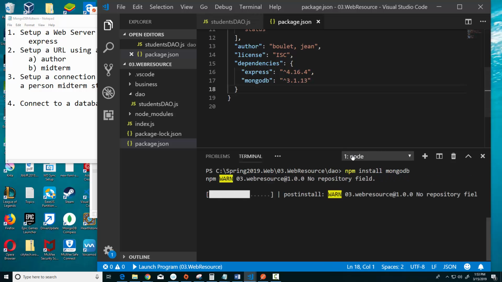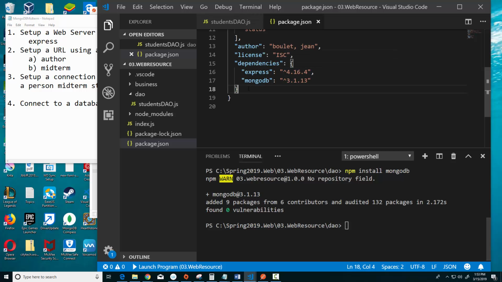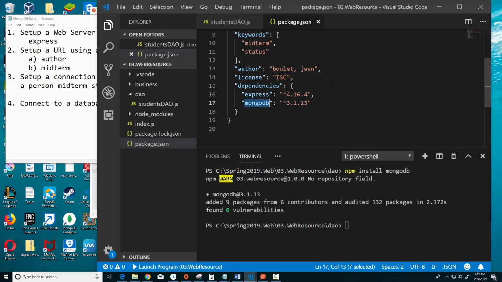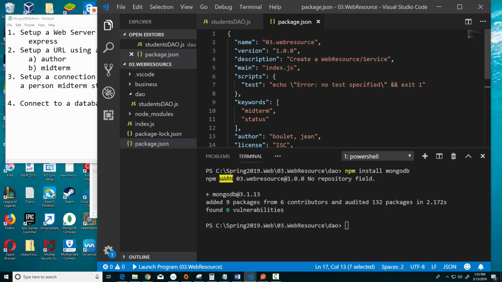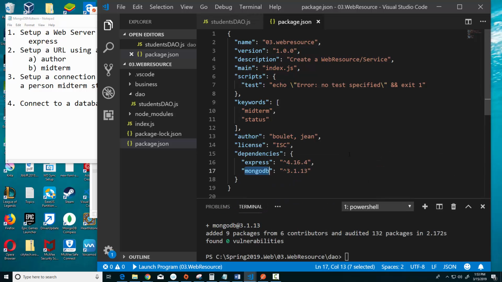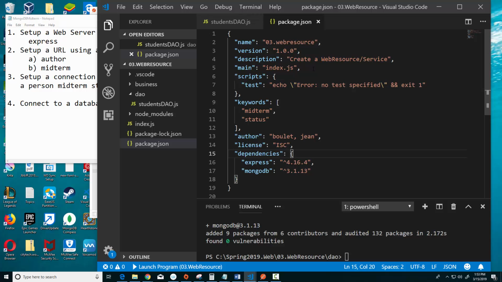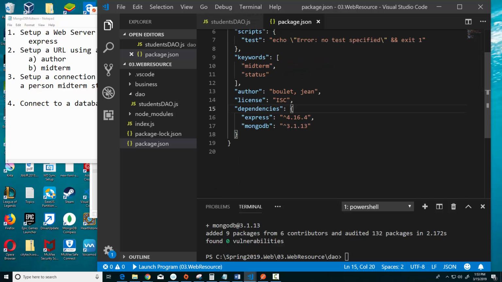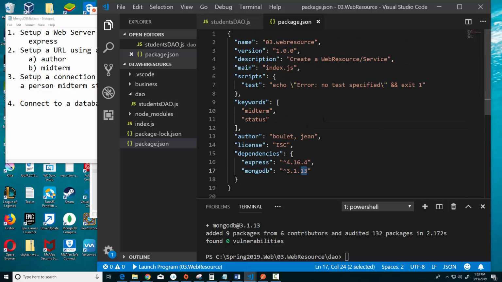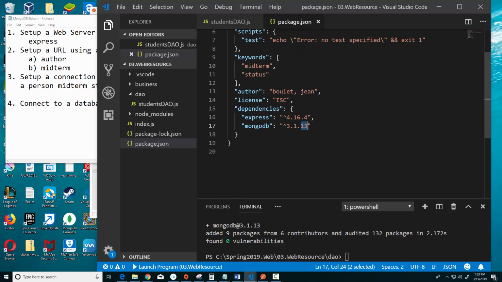When I install this, notice what happens. Now my project depends on Express and MongoDB. This file right here is metadata about your project, and we'll go over why that is so important in the next few videos. But you can see what we use this for so far. If I read this file, I go, oh okay, this project needs MongoDB, and this project definitely needs express.js, just by looking here.